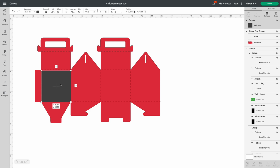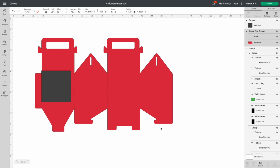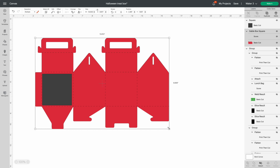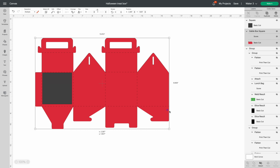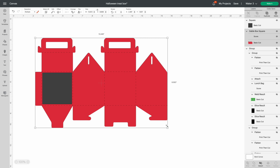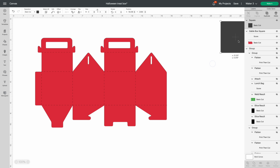Let's see if it fits yet. It's not a 3 inch square yet, so we'll go some more. That's a little large, so I'm just going to back it up a little, and a little more. There we go. Now this box will be approximately 3 inch square. We'll just set that aside. We might use it later.